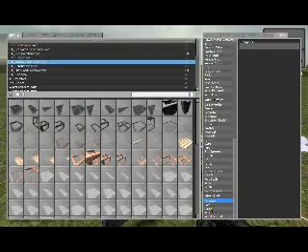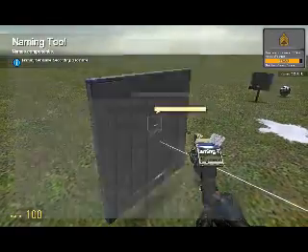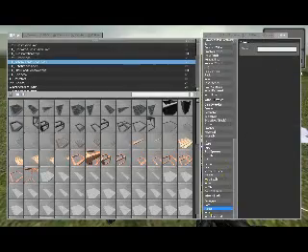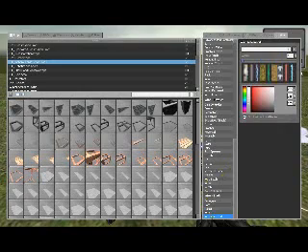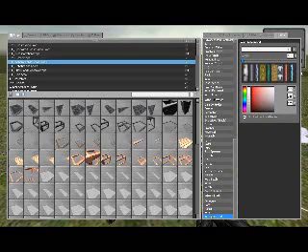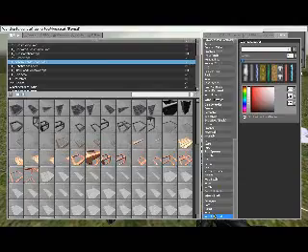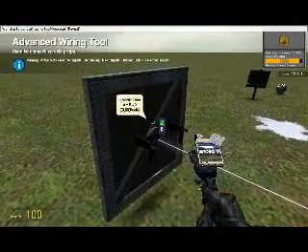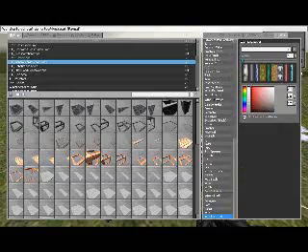Namer tool, you can name your things. Then the wire tool and the wire advanced tool. There's really no difference between them. It's just the menu which is different. I like to use the wire advanced tool, and I think you should too because it's much easier to see what you're wiring.